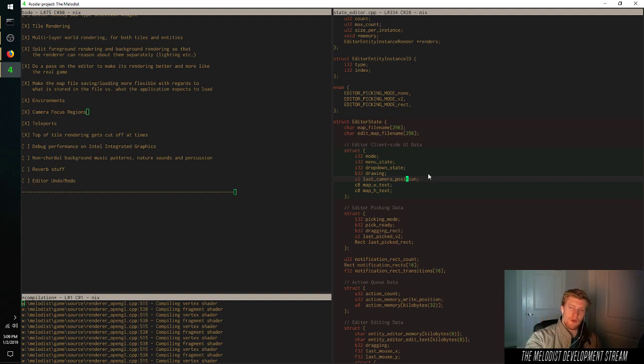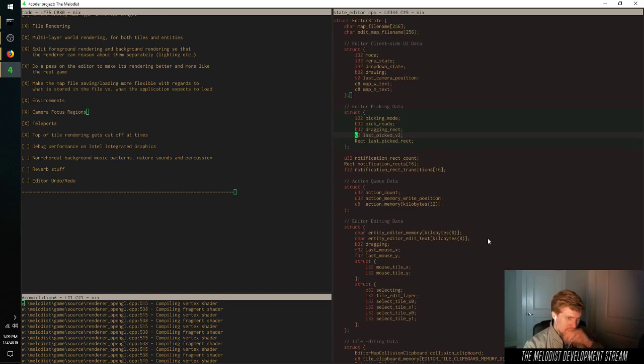Because what I was doing before is copying the entire map state to a buffer and building up several copies of the map, and that used way too much memory, and that's just not good.